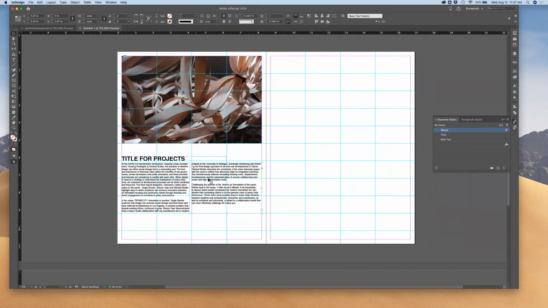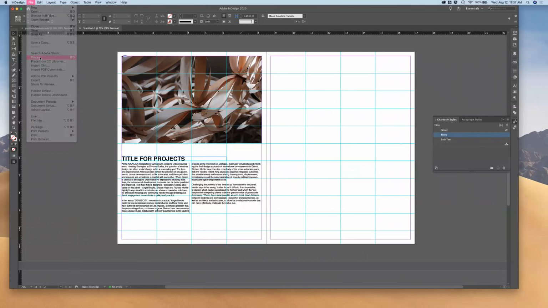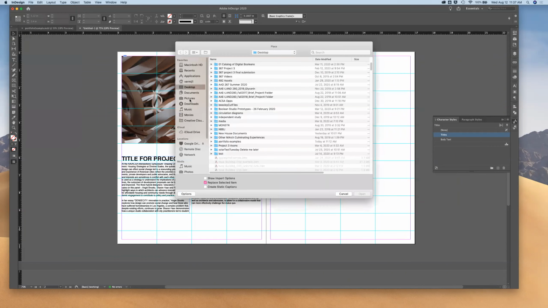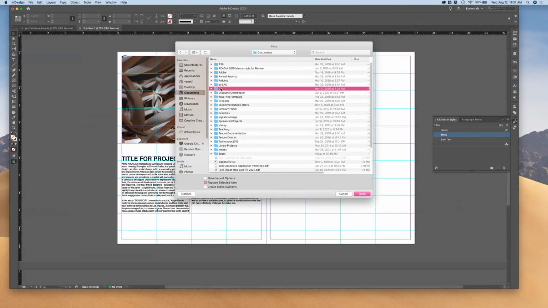Okay, so again, what I did there was making some character styles, inserting text, typing some text, changing character styles for things I've already inserted, and bringing things in from Word. Let me go ahead and add more stuff here, it does bug me if I don't. Let's see, I did place from Documents. Sure, why not?